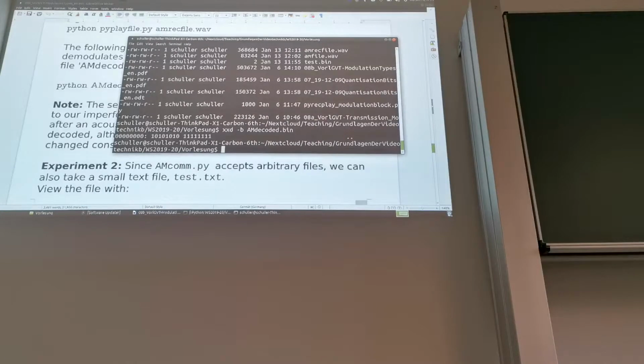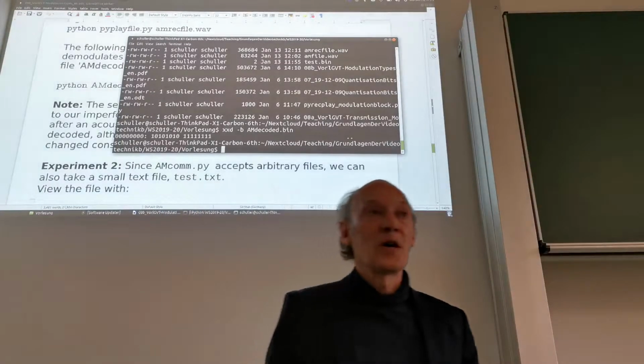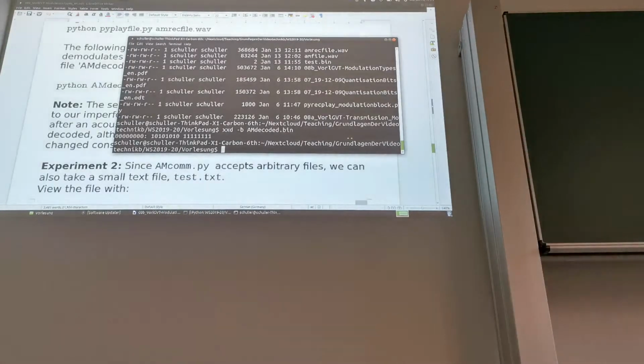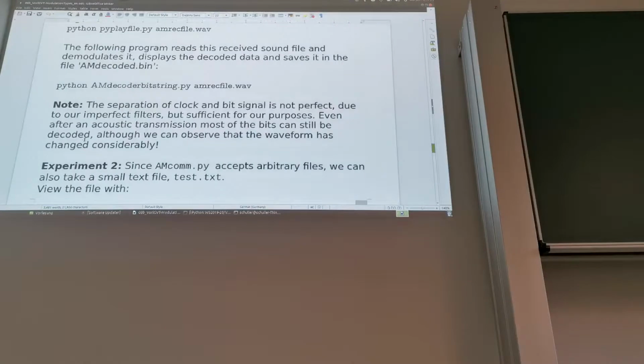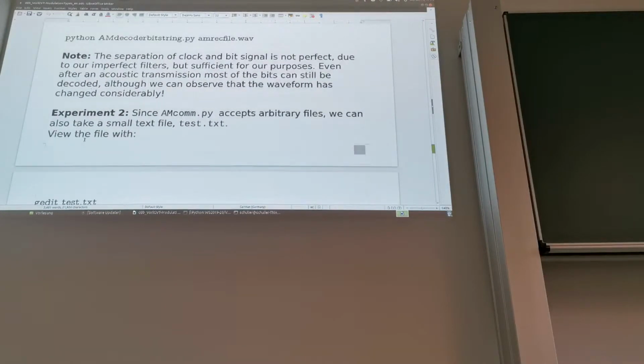That's really good. Often we have some bit errors. Yeah. So here you see the bits survive the acoustic transmission. So that's nice. Yeah, maybe I should add that here.